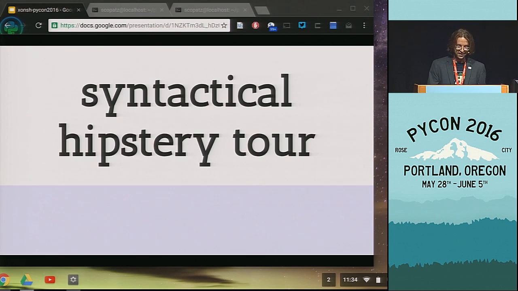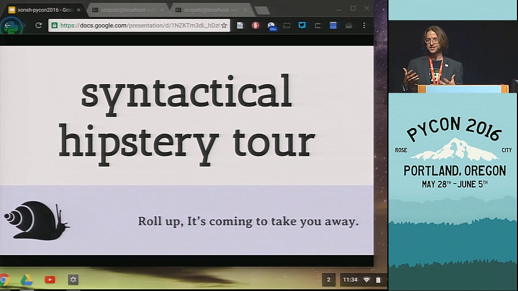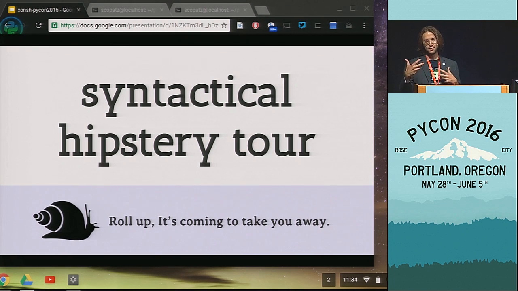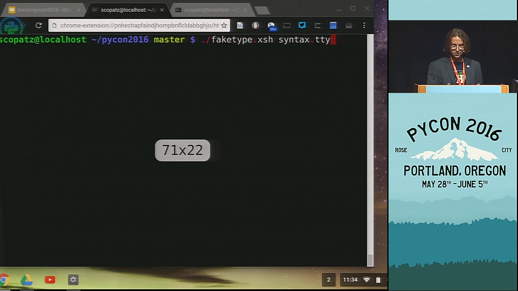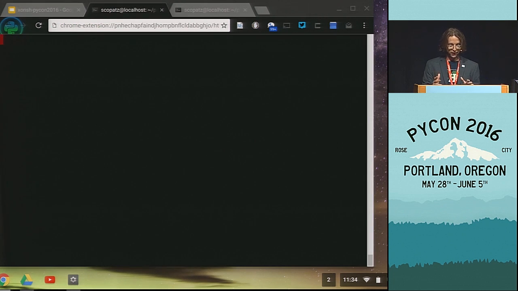So without further ado, let's dive into what the language actually looks like in some examples. This is best done in a demo, so prepare yourself for some really fast typing here. The first thing you'll notice about Xonsh is that it's really meant to be used as a general purpose shell, so the prompt looks like what you would see in other shells, right? It has the who you are and where you are in the file system, etc.